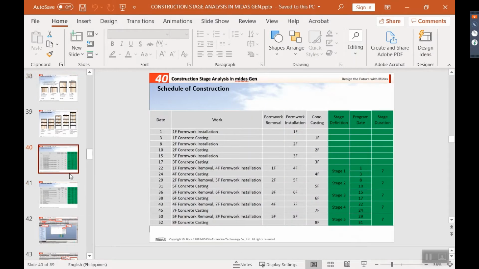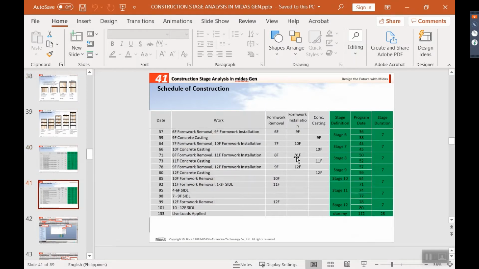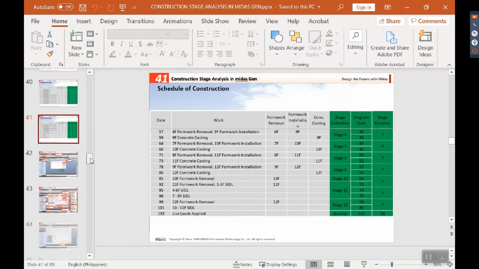We apply the superimposed dead load starting at the 71st day. At the 112th day, we can now apply the live loads.